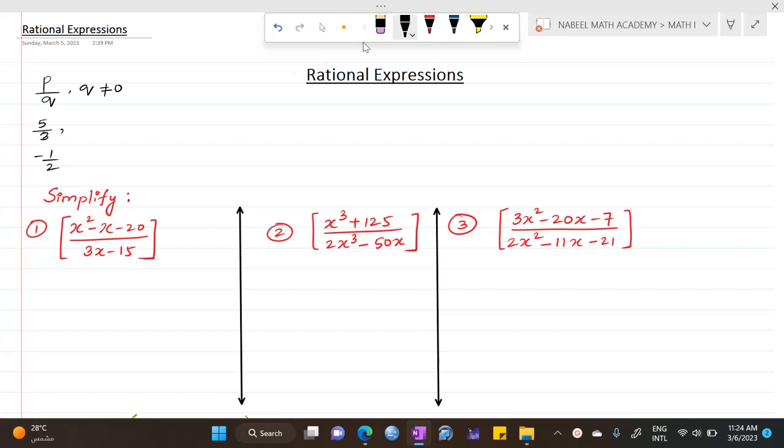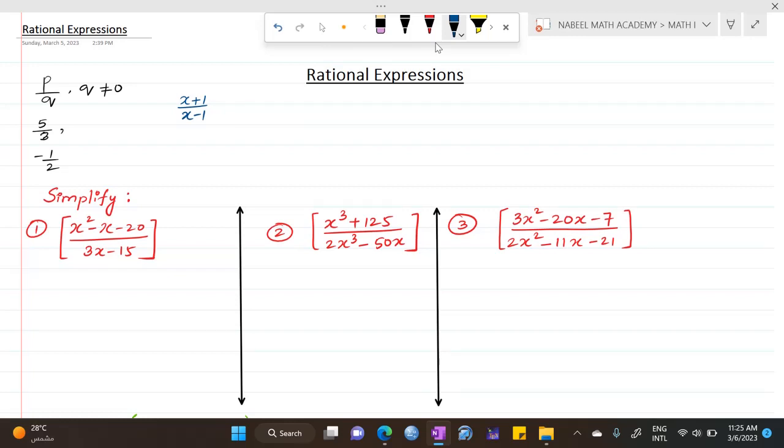the real number system. Now here, the rational expressions. Here we are going to study a polynomial. You will find it in the numerator as well as in the denominator. So you will have here x plus 1 over x minus 1. So this is a polynomial, which you will find in the numerator and denominator. This we call a rational expression.